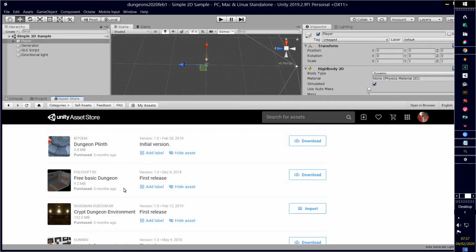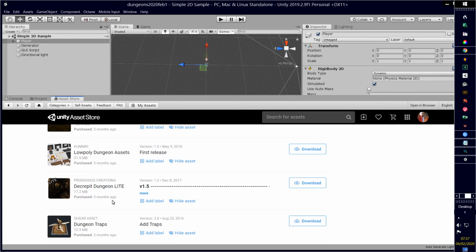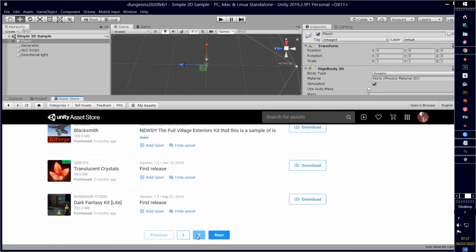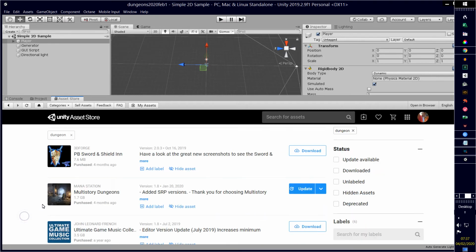But one of the troubles is, say for example, we just use the Crypt Dungeon environment, and even if we use our top of the range multi-story dungeons. Take that. So here's the top of the range one.